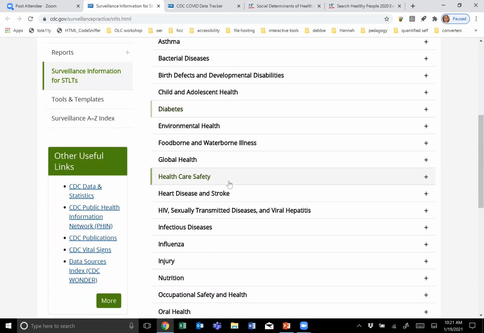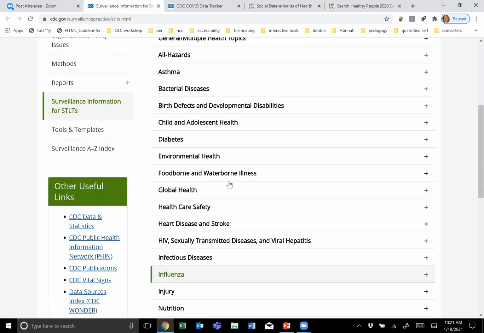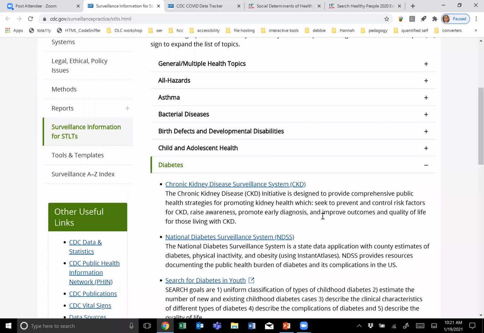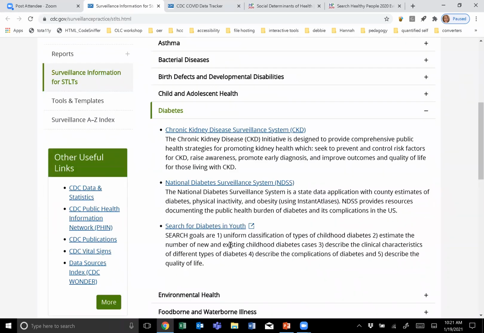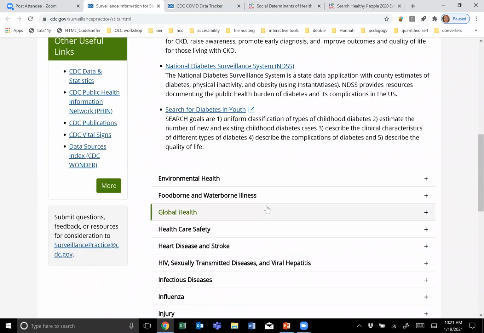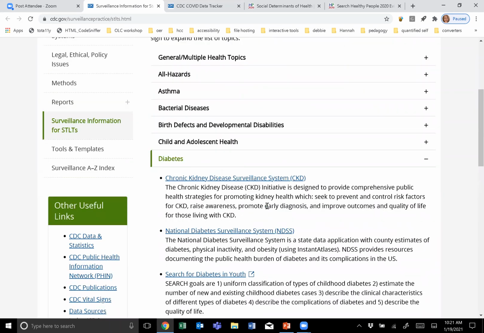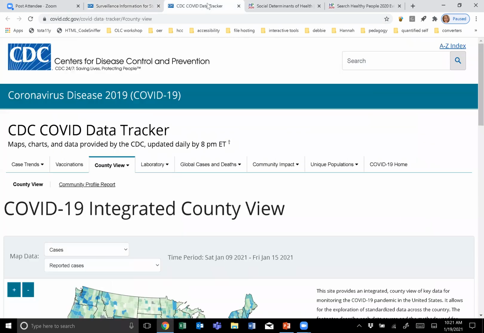I mean, you can kind of see this is very broad. And so for me to say, all right, dig around, take a look, I mean, it can go everywhere. I dropped down for diabetes. There's all of these other, so it's like a search engine that leads to another search engine that leads to another search engine. And of course, their eyes were very large when I said that.